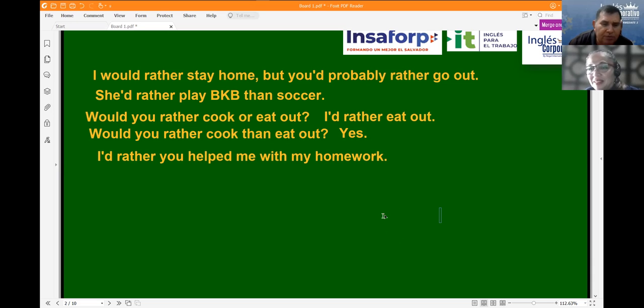I will send it to the group for everybody to benefit. And of course, this is going to be extra. It's not going to be evaluated because, to be honest, I haven't seen all the planning to see if at one point we're going to study prefer. But probably, if we don't, you have an advancement. But if we do, okay, you are ahead. So, I'm going to send it to you anyhow.